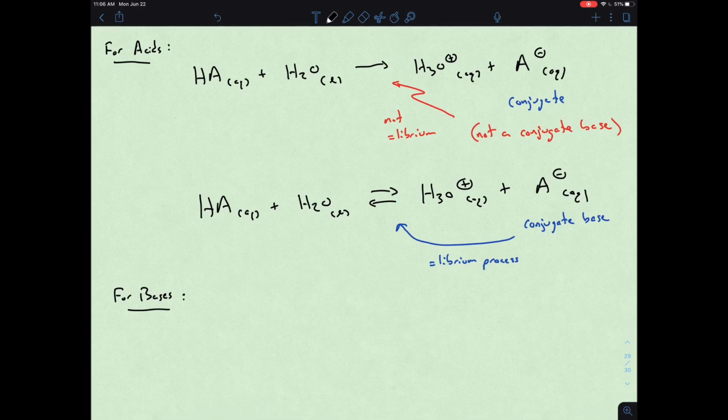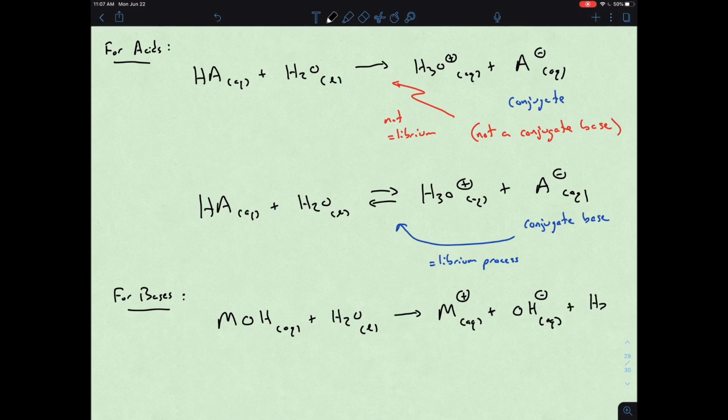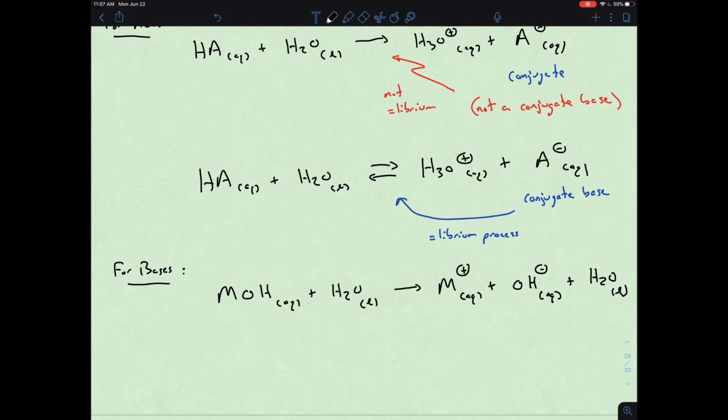For bases, with our strong base, it's really more this metal hydroxide. It's somewhat redundant in that the hydroxide pulls off a proton from H2O, and that makes H2O. So oftentimes we don't write the water with the strong bases. But here we could say that the metal is a conjugate. We're producing hydronium for acids and hydroxide for bases. The other component that's not affecting the pH would be the metal that's positive.